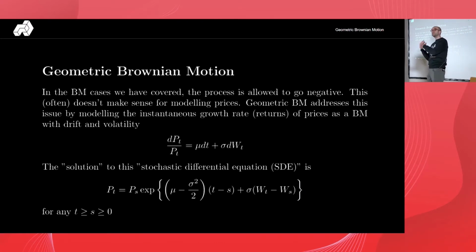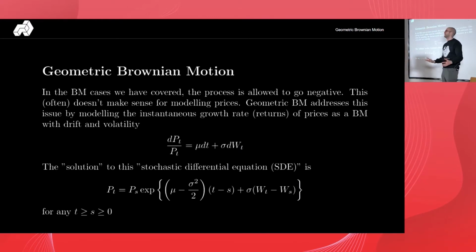So you might ask, though, with those processes, since the randomness is sampled from a normal distribution, those can go negative. Prices typically don't go negative, right, guys? So one of the things that we have to do is figure out a way to make them positive. So instead of modeling prices directly as a Brownian motion with drift and volatility, with the trend and the randomness around the trend, what we do is model returns that way. Because remember, returns can be negative. Returns can be very, very large.